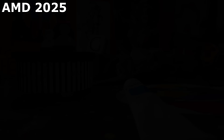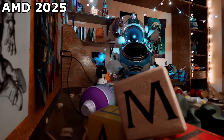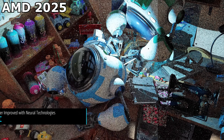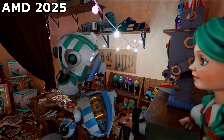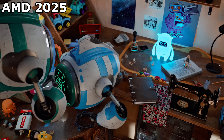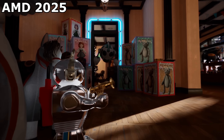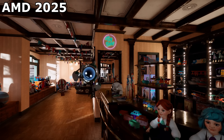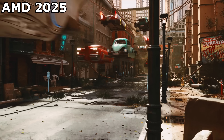Which gets us onto this latest toy shop showcase. AMD are still a few years behind Nvidia, but they are still a few years ahead of where AMD was a few years ago. Yes, a lot of the surfaces are still rather unstable and there are distinct trails behind a lot of things in motion, but we fixate on these issues because the rest of the showcase looks fine. The resolution is high, the framerate is high. And also remember that AMD's focus on the midrange actually pays off here - if Nvidia shows a demo it could be running on a $2000 graphics card, but given that AMD's best card is the $600 Radeon RX 9070 XT, it shows they've achieved all of this on something rather affordable.